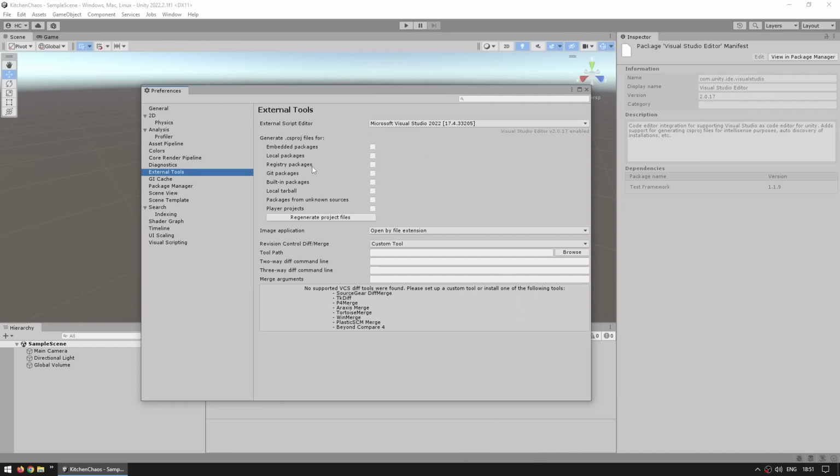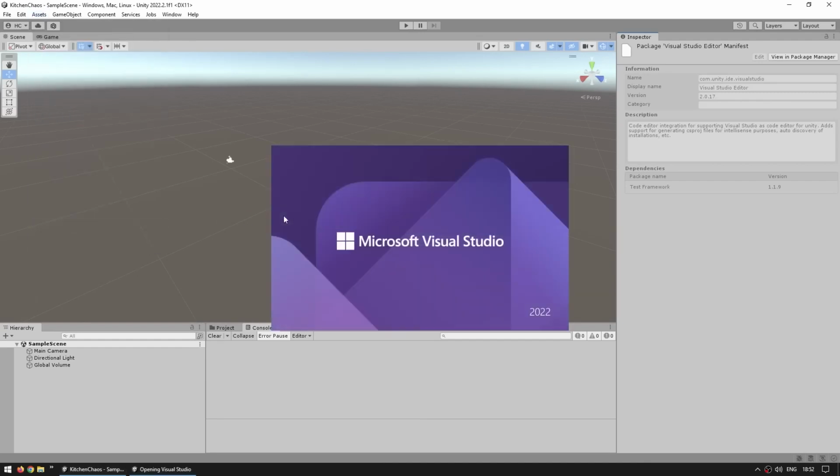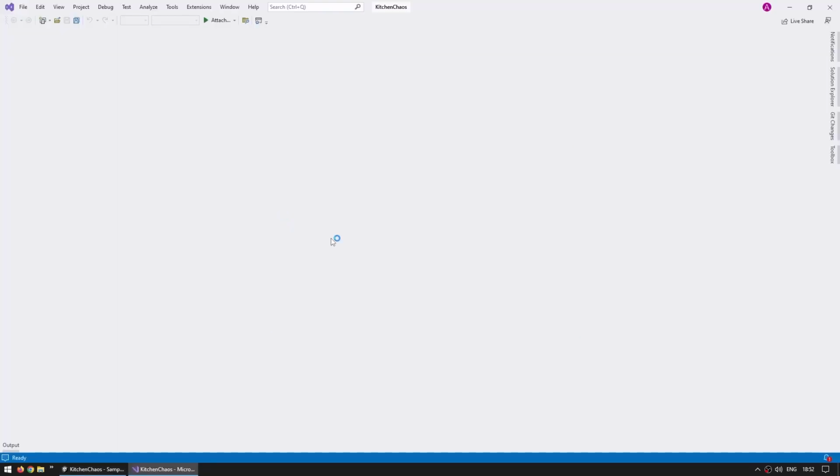And also over here, you've got a bunch of extra options. Now, if you want to play around with reading the source code for the various Unity packages, then you can tick all these boxes. But in our case, for this simple game, we don't need that. So go ahead and leave everything just like this with defaults. Okay, so with this set up, now we can go over here into Assets and open up the C# project. And this should open up Visual Studio. And alright, so here it is.